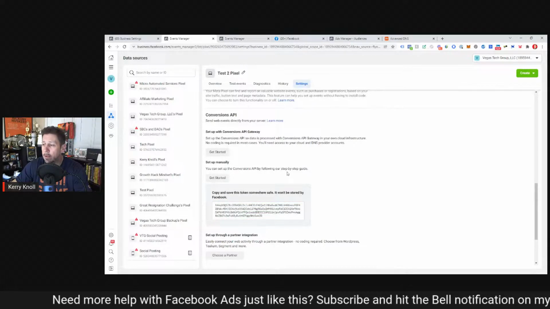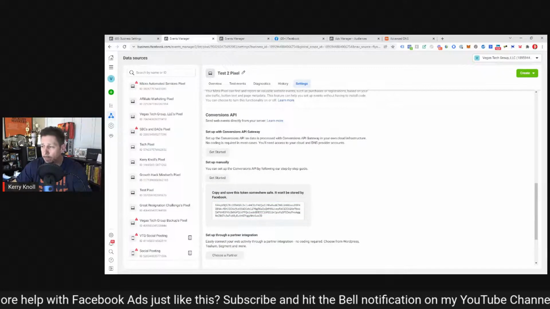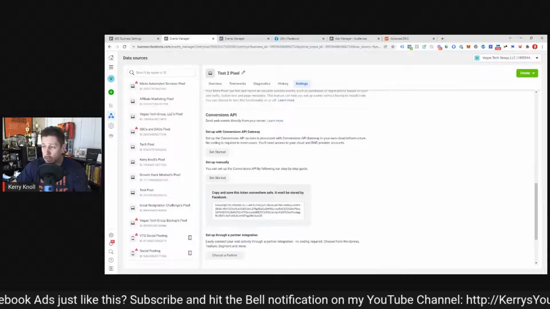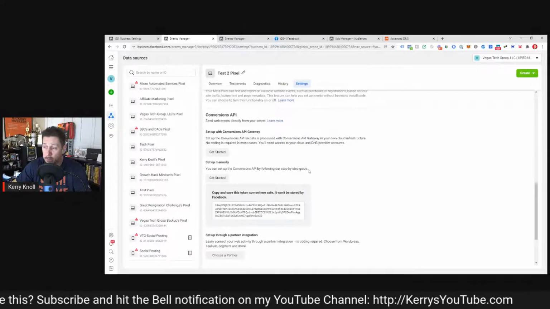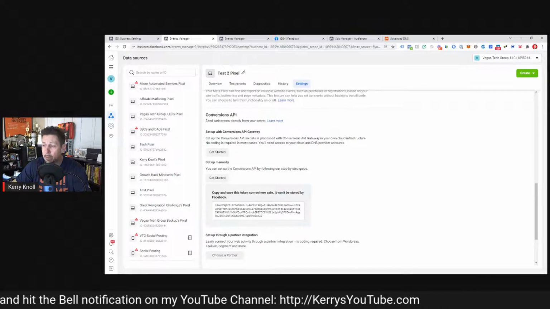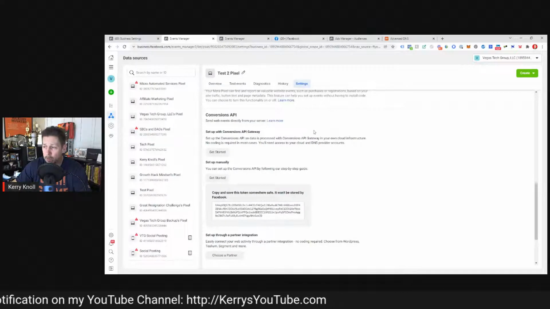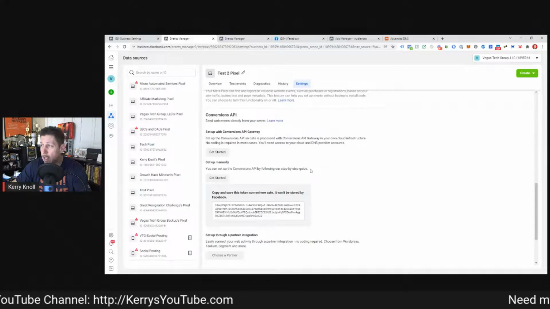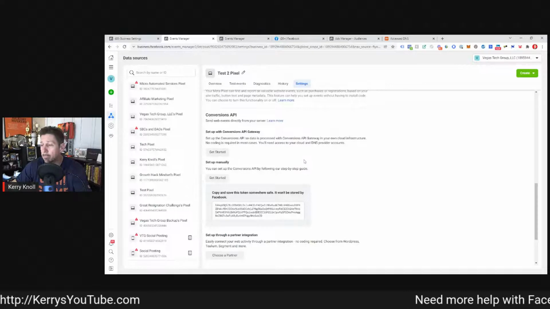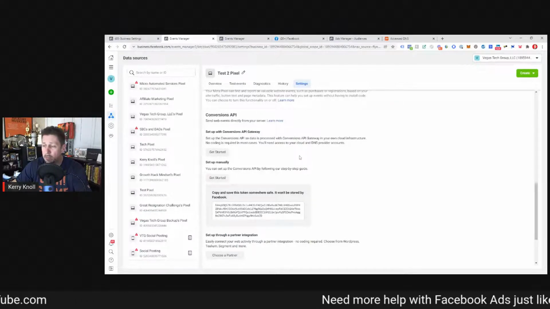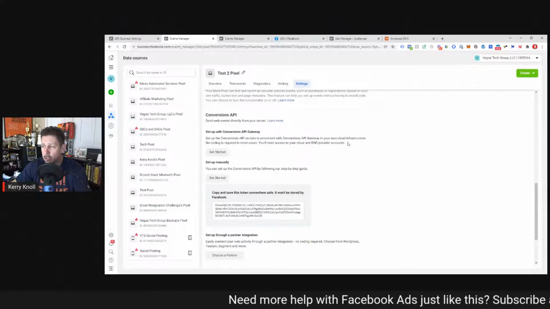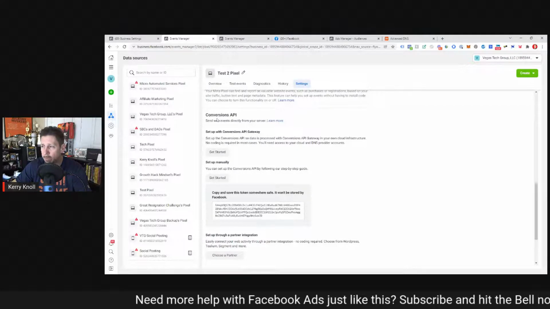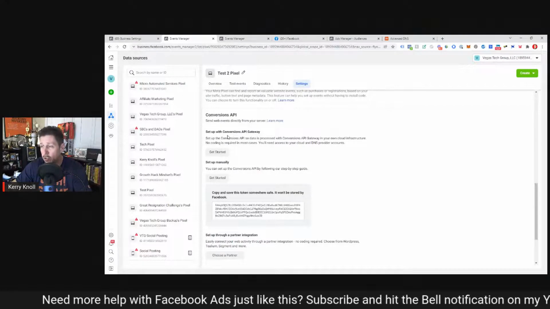And then if you're going to configure this with a website builder such as ClickFunnels, ClickFunnels has the ability to integrate with your Facebook account through the conversion API. Not all page builders or websites functionality have the capabilities yet of connecting via the conversion API.